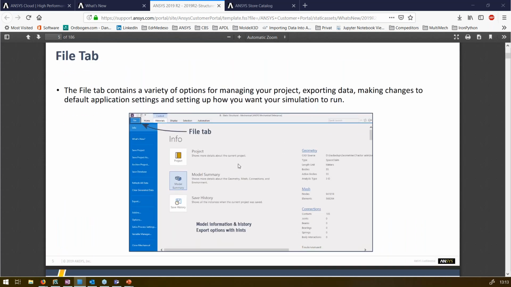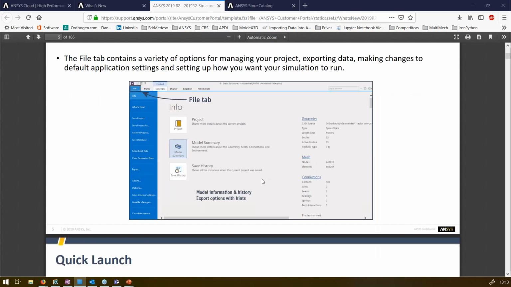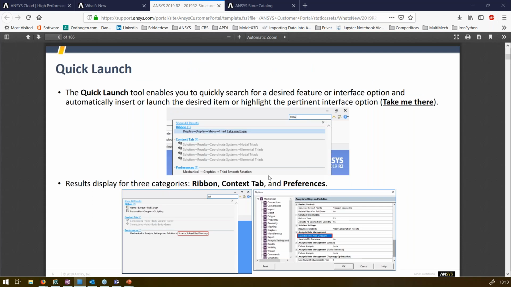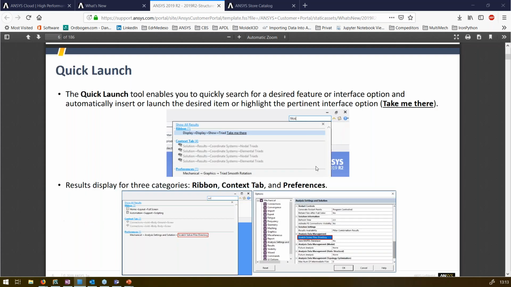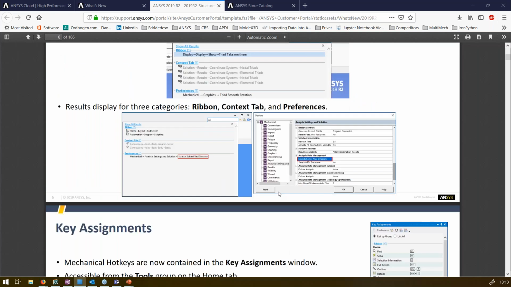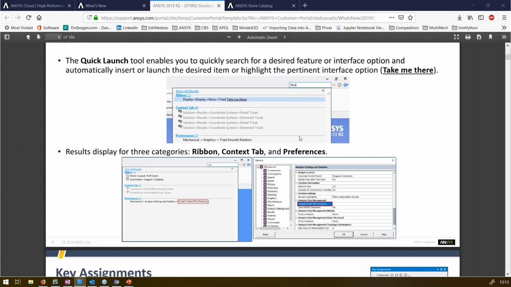The File tab, you probably know that from other Windows programs, Word, the Office package, etc. That is quite standard. It is something that has been rolled out on a lot of the Office environments. You also have a quick launch field, which will be here up in the upper right corner. Here you can just type the command and then you're giving the command directly. So this is a gateway for you old guys who know the commands from APDL. The property fields and preference fields will be very similar to the ones you already know from the existing GUI.